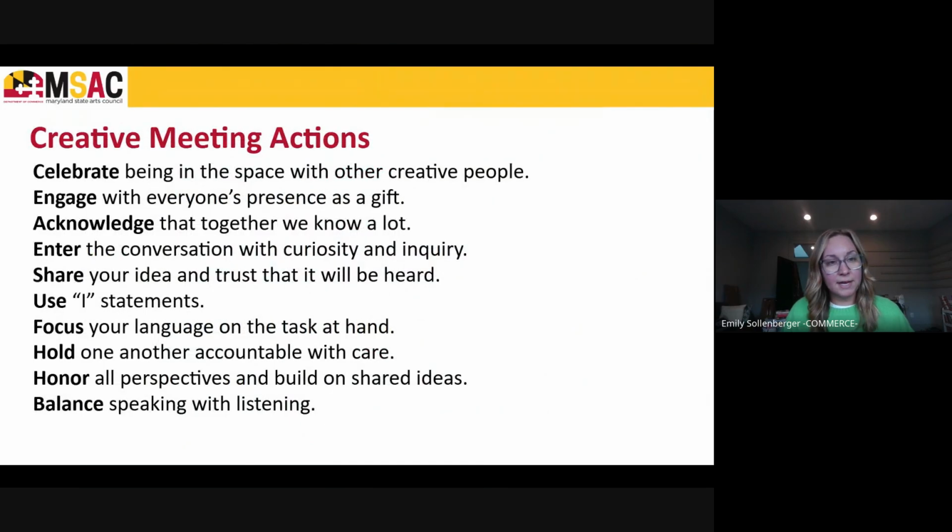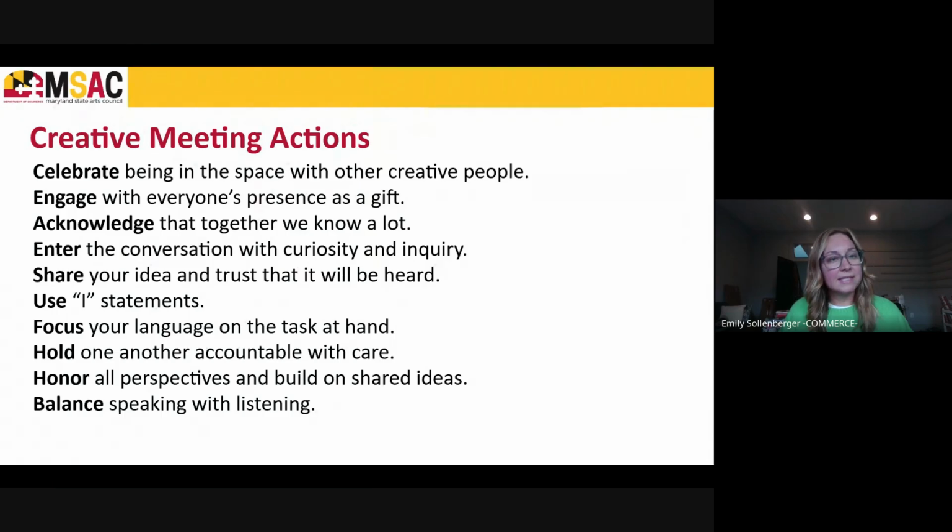Next here are our creative meeting actions. I'm going to read these aloud, but just some things to keep in mind as we're in the space today. We're a big group. You're going to hear a lot from Laura and myself, but also just some things to keep in mind when we get into questions and answers and utilizing the chat as well.